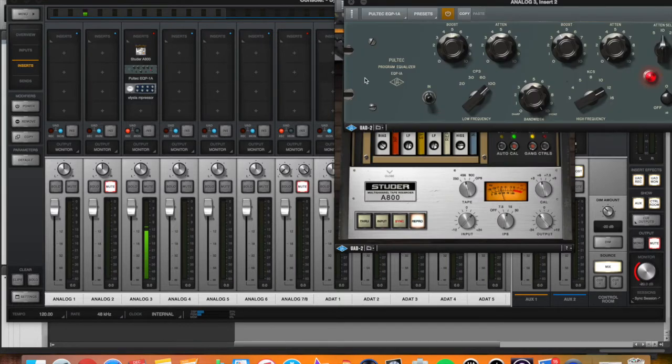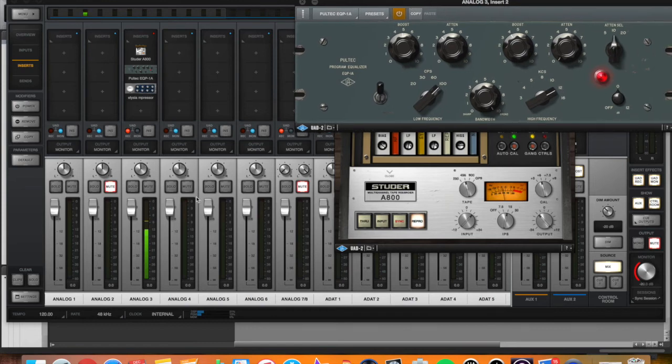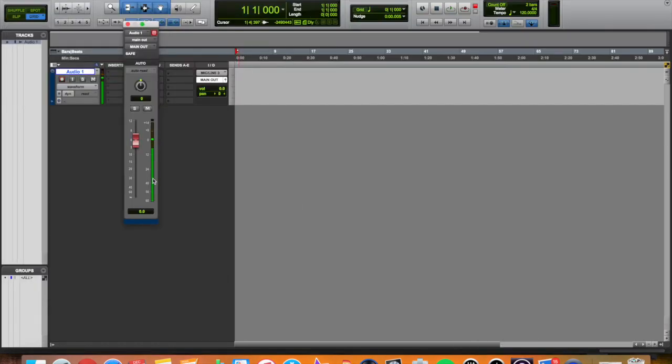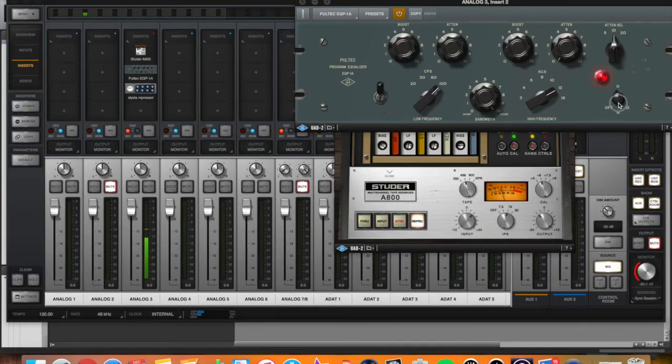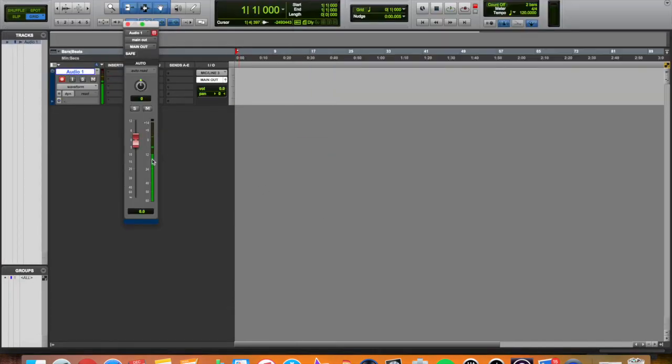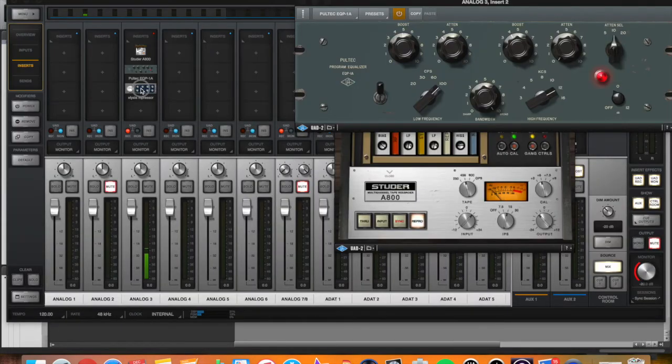Now I go over to my Pultec. I turn this on. Now I have this going, and it is boosting the whole gain a little bit more. Go over to Pro Tools. You can see that I'm now really starting to approach that 0. So I'm going to go back to Console. I'm going to turn down my output to make sure that I'm getting back to around that average -12 range. And now I'm going to go ahead and turn on my compressor.